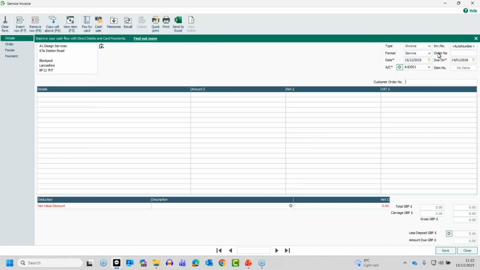So remember when we talked about the settings and the update ledgers fields. By default, your invoice number is going to update to the reference field. And then for the extra reference field, it's do you want it to update with this information, whatever you pop in there, or do you want it to use the customer order number? Or there was also the option to do nothing as well. Up to you.